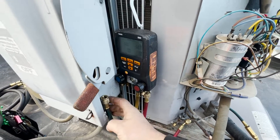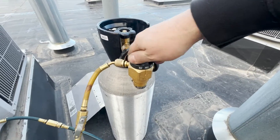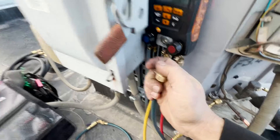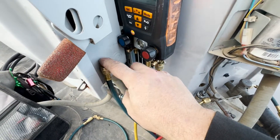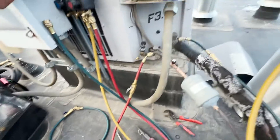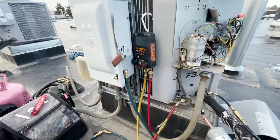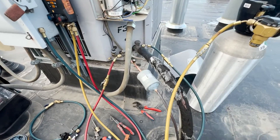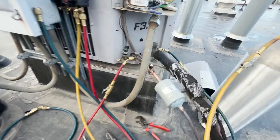Make sure everything's open. Now what we're doing here, we want to make sure that we have some pressure, so let's bump it to test. And we want to make sure that there's nitrogen coming out here. Now that we know that we're flowing right, we'll let this purge for a few seconds to get all the air displaced, and then we'll switch it to braze and we're ready to go.